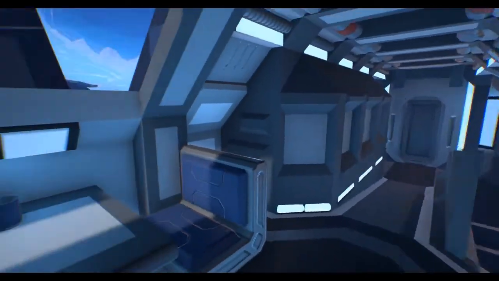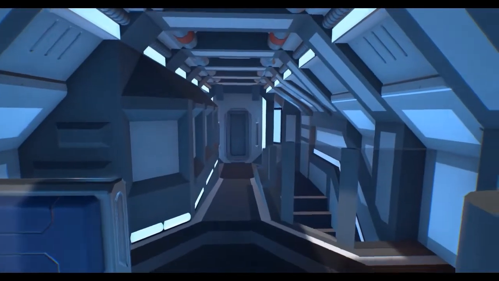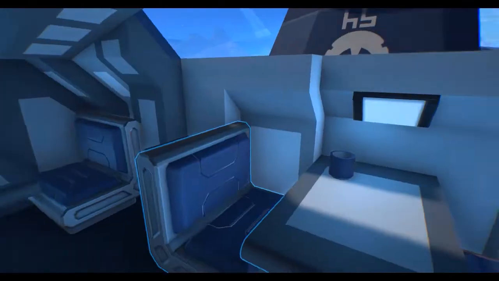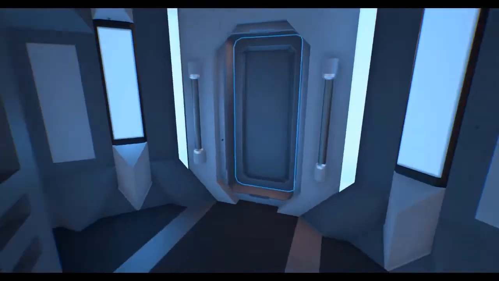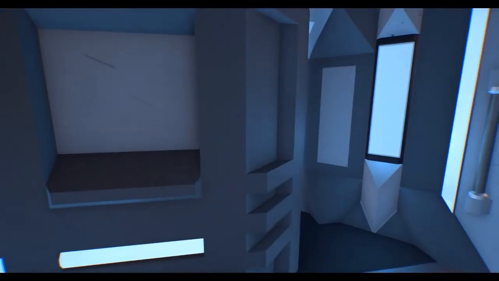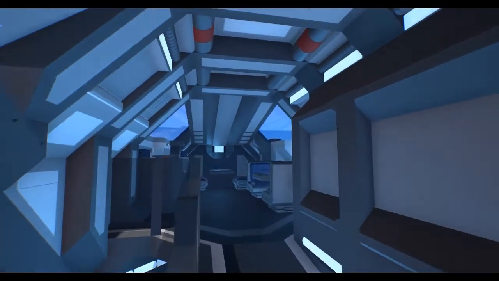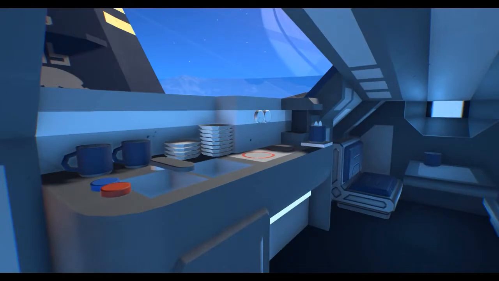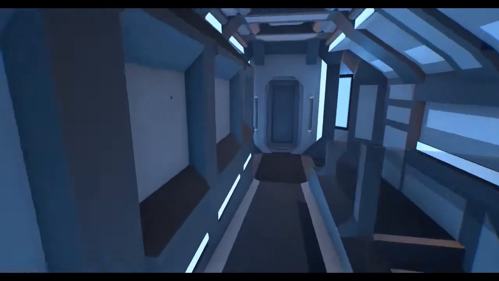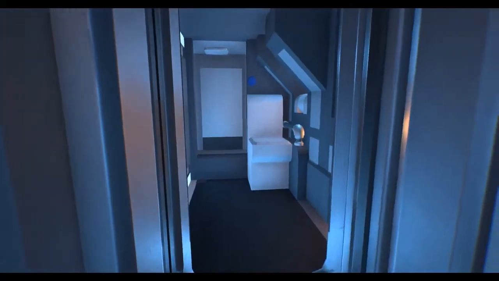I want to say this is like the cabin up here. Not really a cabin, it's more of an eating area. This is definitely more of like, I want to say, a transport for dignitaries or something like that. You're transporting very important people.